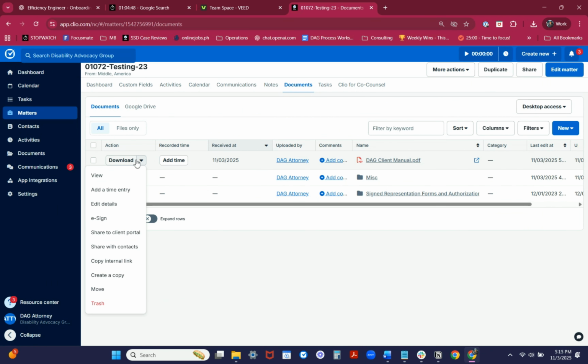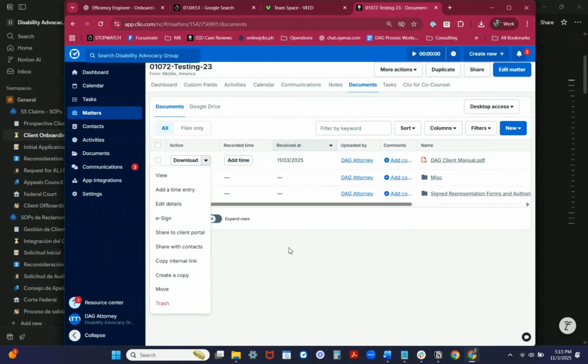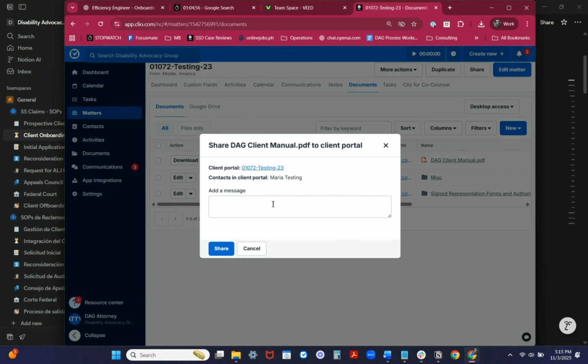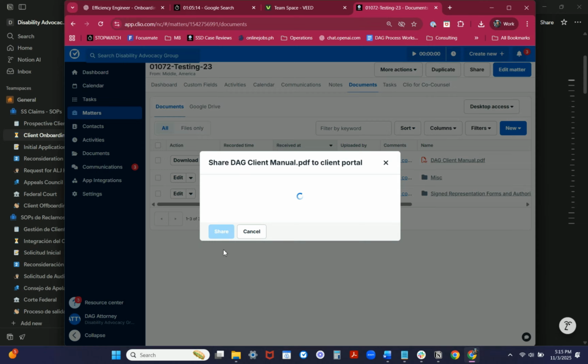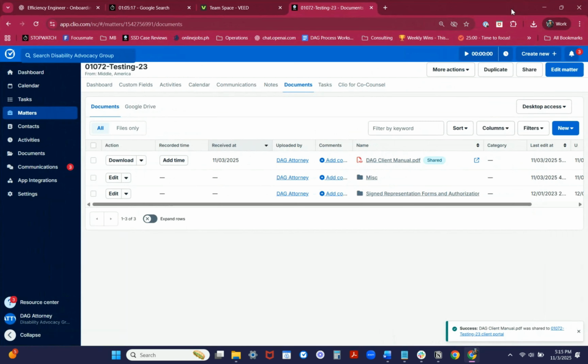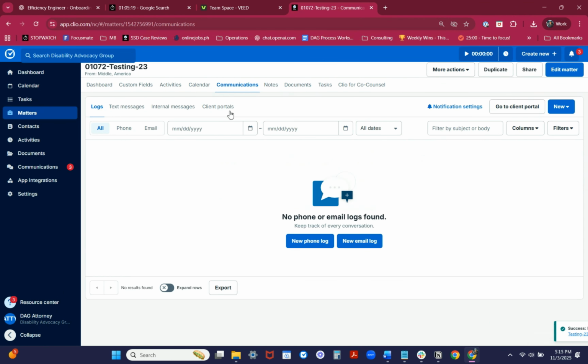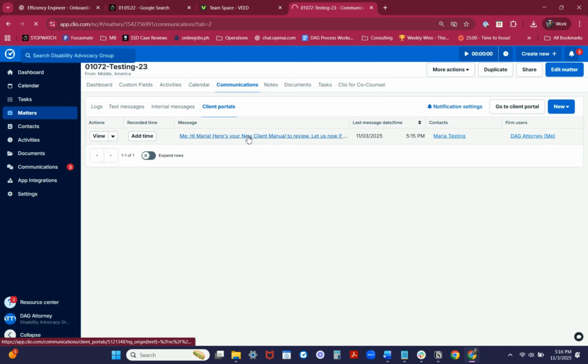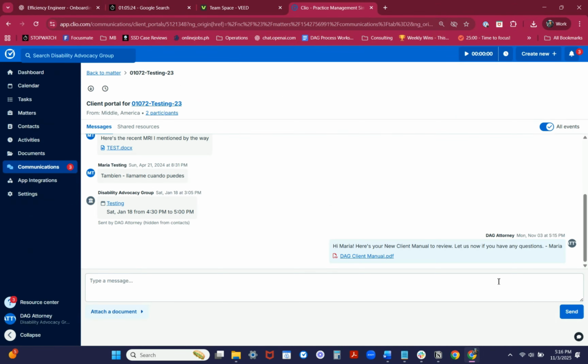Step 4, beginning medical onboarding. The next step after general onboarding is medical onboarding. This is where the case development process truly begins. Send the client the medical treatment questionnaire to gather a full list of their medical providers and treatment history. Once that form is returned, the medical assistant or designated staff member begins creating the medical chronology. The medical onboarding appointment should then be scheduled to review and verify treatment sources, confirm provider contact information, and ensure the record is complete from the beginning of the claimed disability period.